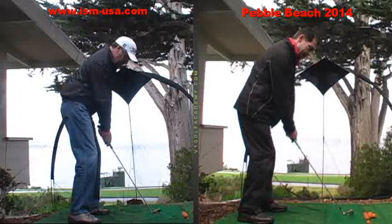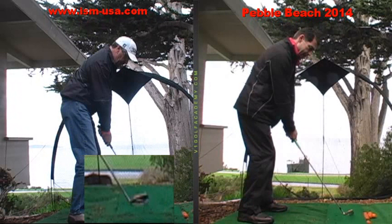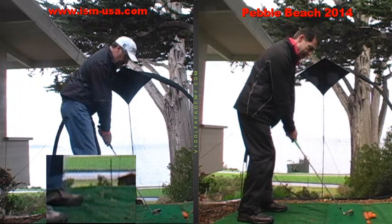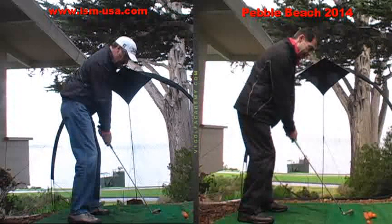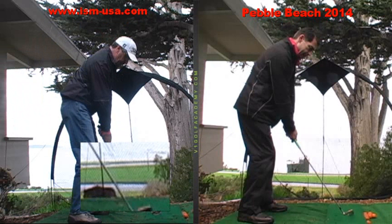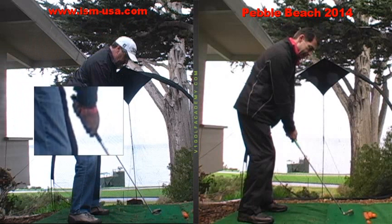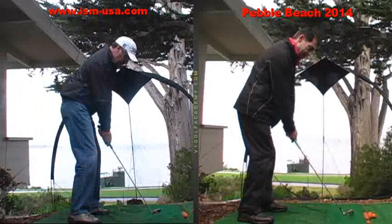Okay, Don, the things I like in your setup are the following. Club face is squared up behind the center of the ball. That's perfect. Club and ball in the middle of your stance, and for a 7-iron, that's ideal. Alignment of your body, feet, hips, and shoulders are complementary to the leading edge of the club face, and your feet are about shoulder width.